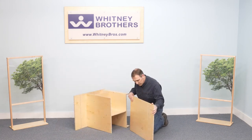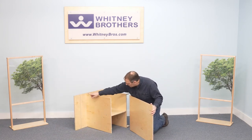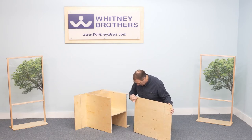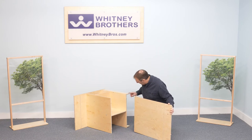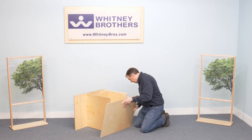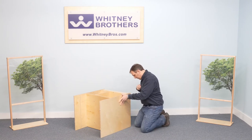The right side panel has a single shelf groove along the bottom interior that aligns with the bottom interior of the left side. There are dowel holes and screw holes in the top left and right corners that align with the dowels and screw holes in the front rails of the cabinet top. Position the right side panel in place, then firmly insert the dowels and attach the confirmat screws.